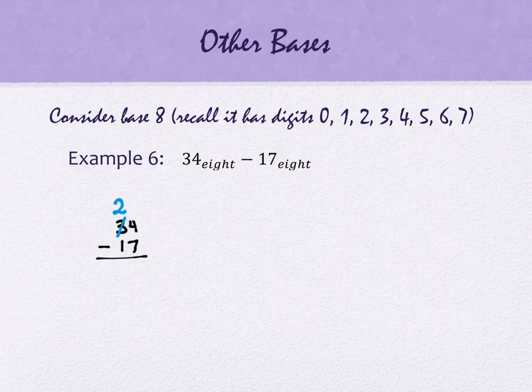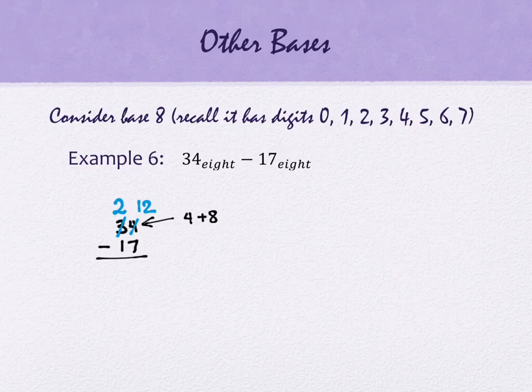So it's like I have 3 groups of 8. I take one of the groups of 8. There's only 2 groups of 8 left. Okay? That 8 will then be combined with the 4. And 8 and 4 is the number 12 if you're counting individual units. That shouldn't be a cause for consternation. 8 plus 4 is 12. Because you're not regrouping the 10, because usually when you regroup it's 10. So you take the number here, 4, and you add the base you're in. Normally our base is base 10, so we add 10 to it to get 14, but we're in base 8, so we're adding 8. That's how we're ending up with 12.